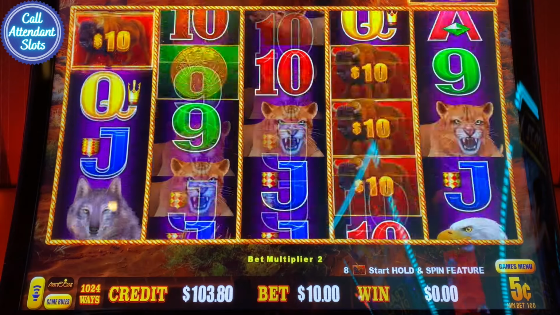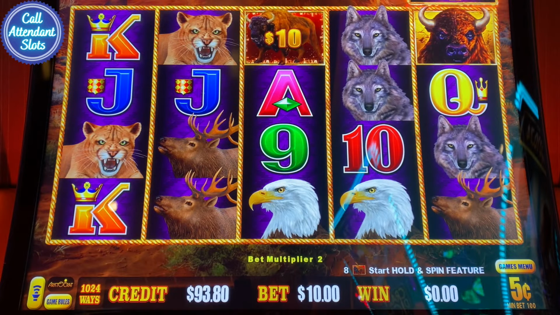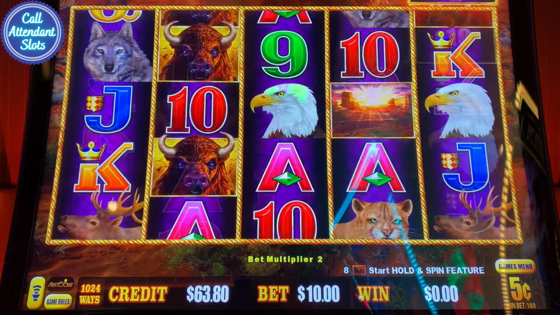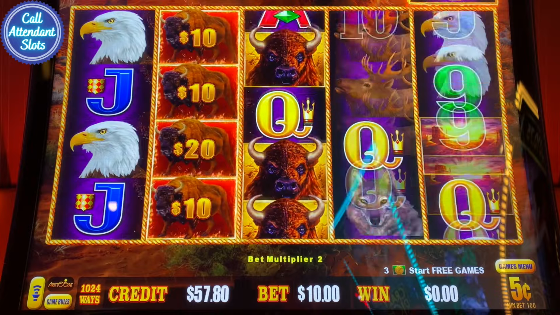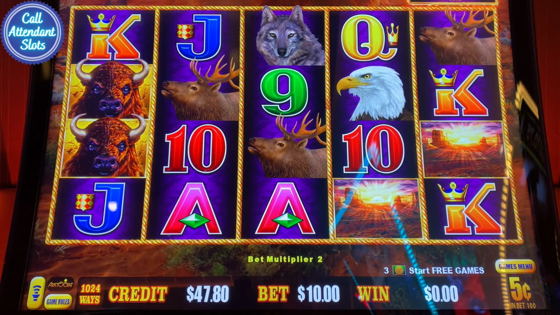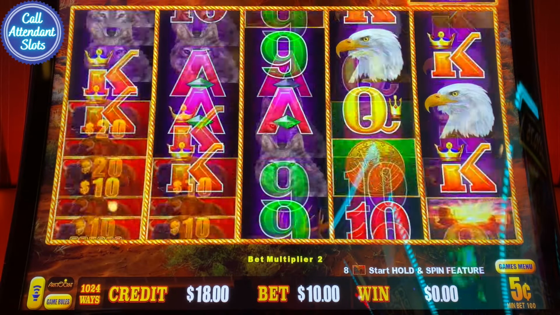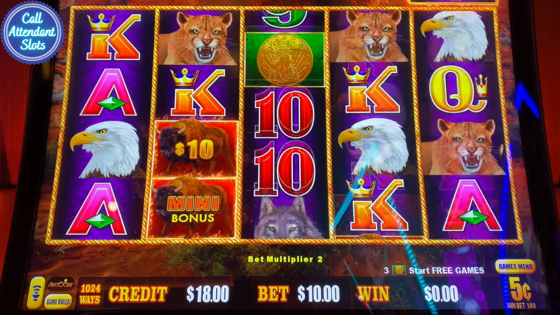Oh, mini. Minnie's 100. They're just not coming. Come on, Buffalo. Oh, a $200 buffalo. That would have been sweet. Those are rare. Come on. Save us. Oh, that's good. $10. Come on.